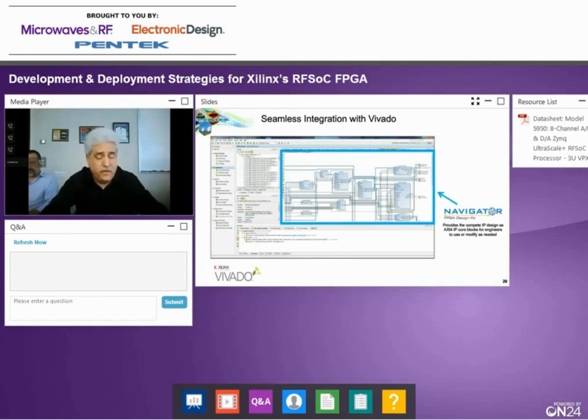And the idea is very simple. You know, this stuff isn't easy. There's a lot involved in generating this IP. So the whole idea is to get you as far along as we can with built-in IP, and then you can modify just the parts you need. That way, all the plumbing and all of the DMAs and all the functions that you wouldn't want to have to design from scratch are in there. You're just going in and kind of putting in your secret sauce to finish the application.